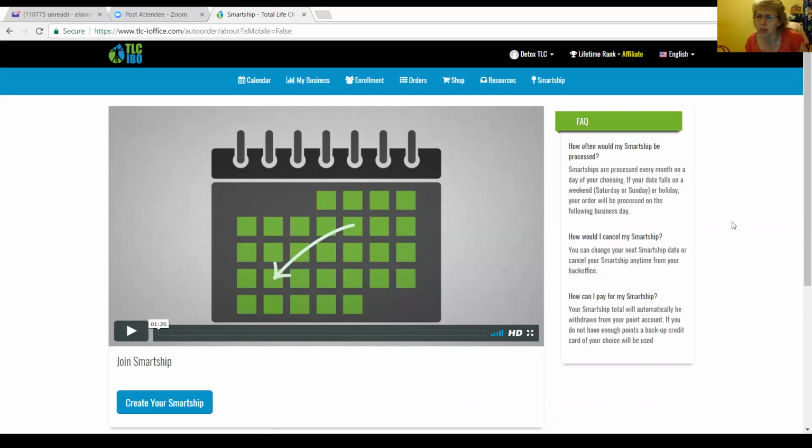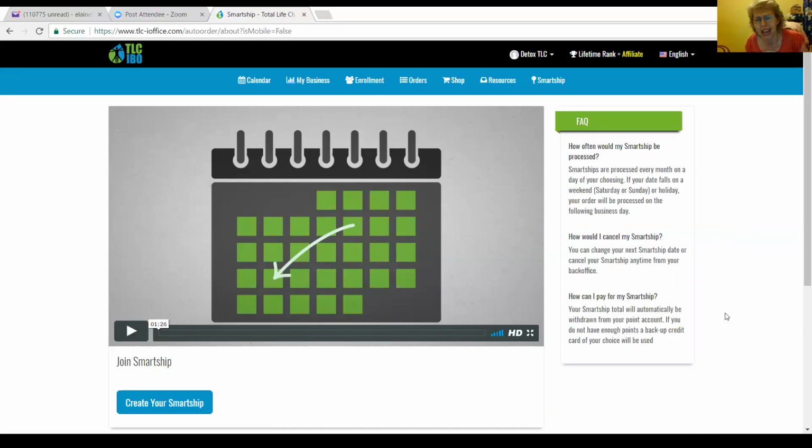How would I cancel my smart ship? You can change it anytime, basically, from your back office. And how can I pay for my smart ship? Well, it will automatically be withdrawn from your point account. If you do not have enough points, a backup credit card of your choice will be used.